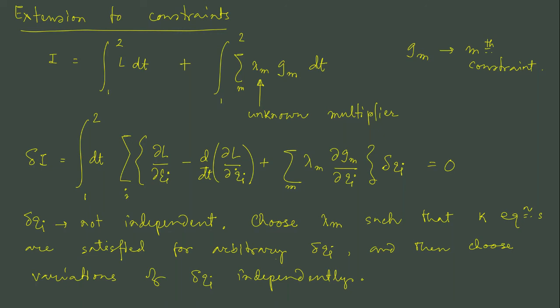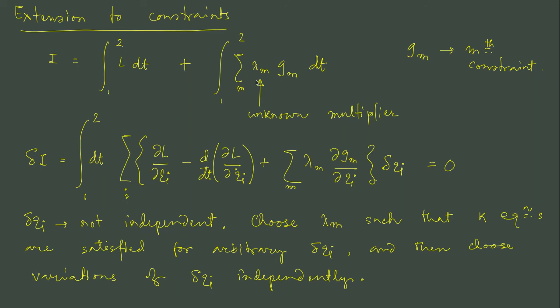Now, the requirement of the true path, or the correct path, we mentioned, is that the first order variation of the time integral of the Lagrangian, that is ∫L dt, should give us a stationary value about the true path. That must also hold true for each constraint. As such, the prescription is we add all such constraint relations after multiplying by a multiplier to our original requirement, so that they are all satisfied simultaneously.